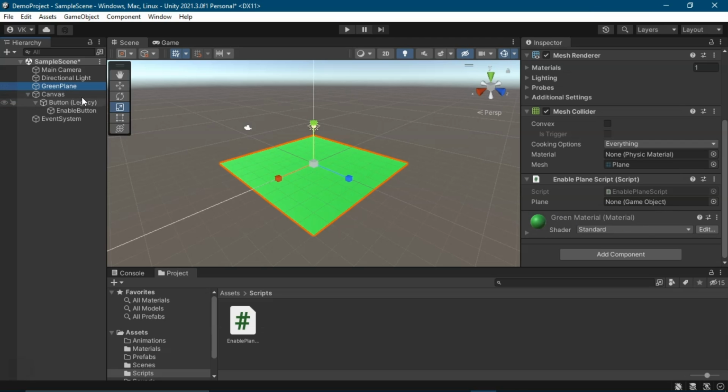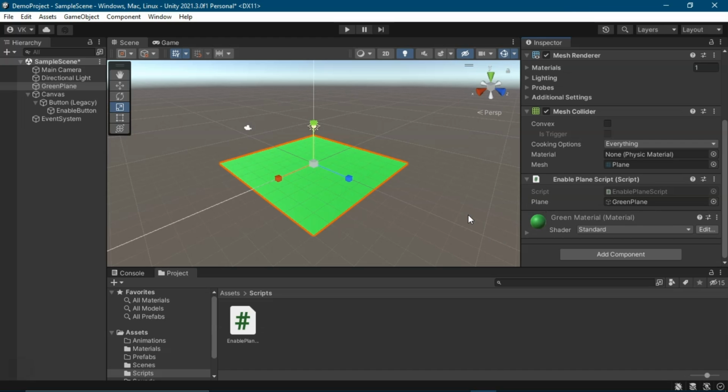So now we will drag this plane here. This will make it understand that the plane which this script is asking for is the green plane. Since we made this MeshRenderer private, we are not seeing it here. If we make it public, then we will get another option as MeshRenderer here for that.